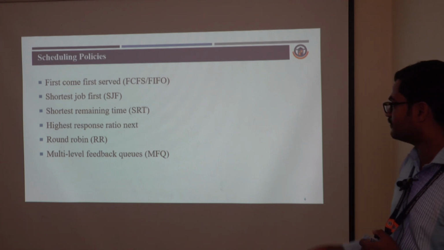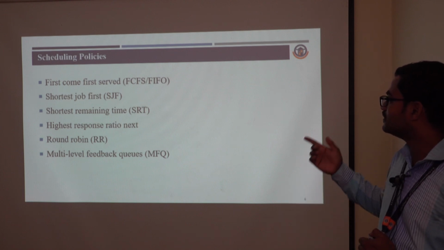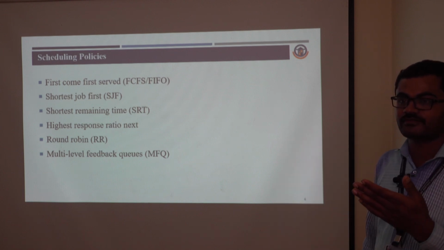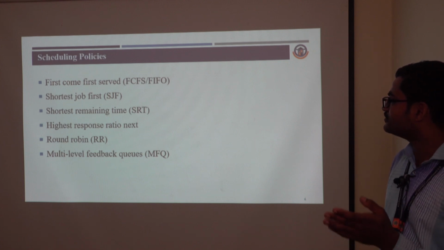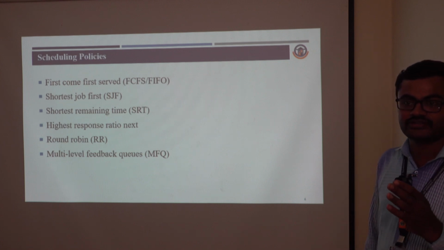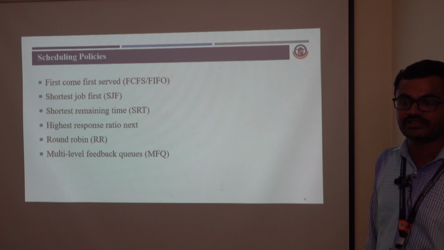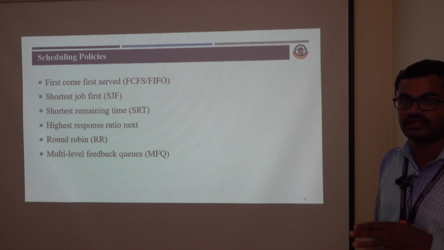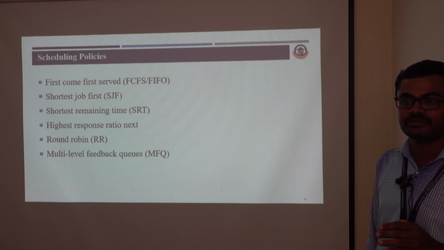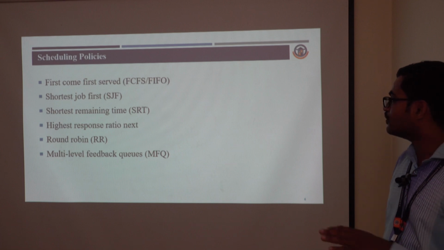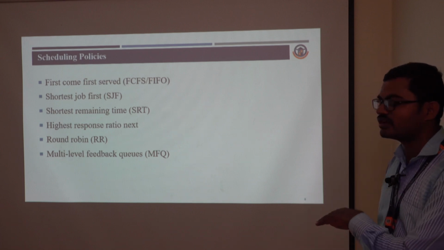The reason we go for round robin is that in first come first serve, processes enter in order. Then the next one is the shortest job, in which we execute only the shortest process, and the long process has to wait until all the processes complete. The next one is the priority basis. In this, only the highest priority executes first and the lowest priority executes last. To avoid these problems, we go for the round robin.